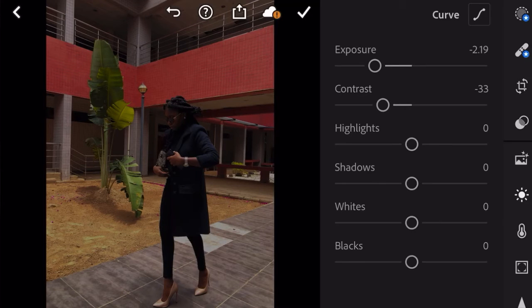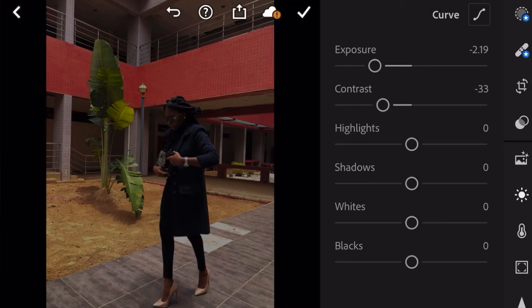But you can decide to play around with this, though. It is dependent on what you want or the kind of look you want your whole feed to look like. It is definitely dependent on you and your choice. But this is what works for me. You can decide to go for what works for you, but this is what works for me, and I love it. And apparently people like it.